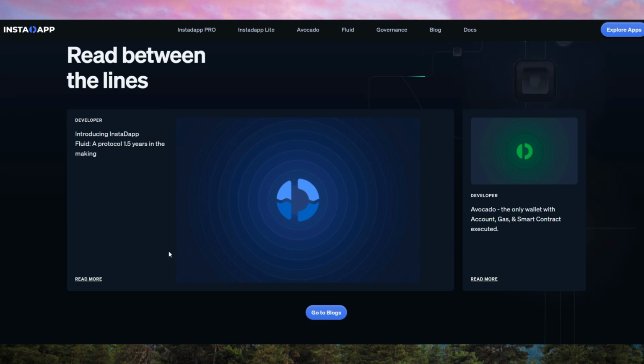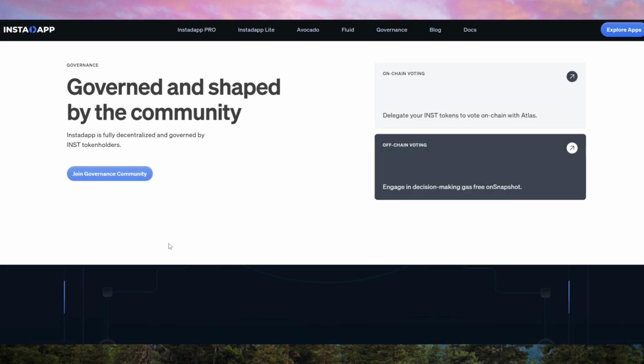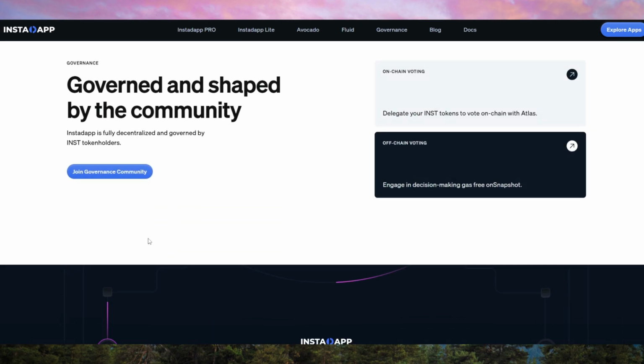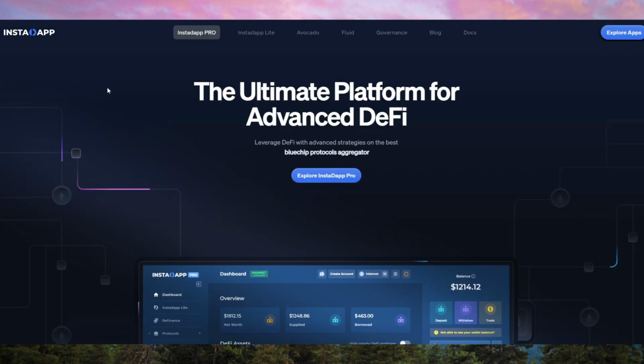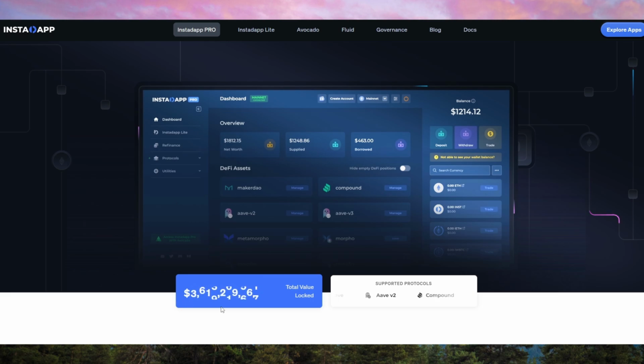Another impressive feature is flash loan refinancing. If you're familiar with DeFi, you know how cumbersome it is to rebalance your portfolio without triggering large transaction fees. With Instadapp, I used flash loans to optimize my positions without having to move my own capital, all while avoiding liquidation risks. This is particularly useful for anyone managing leveraged positions.